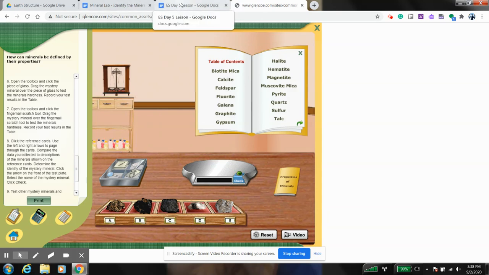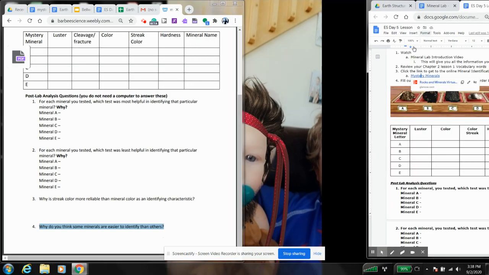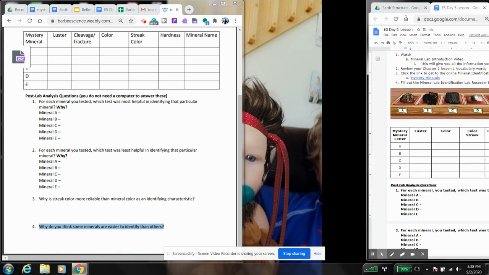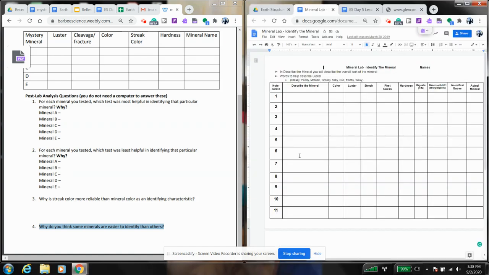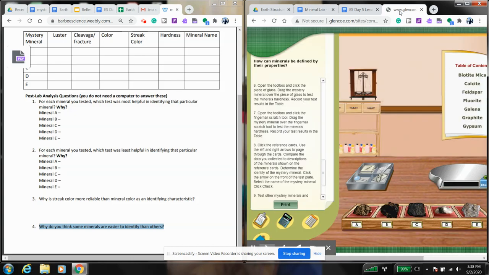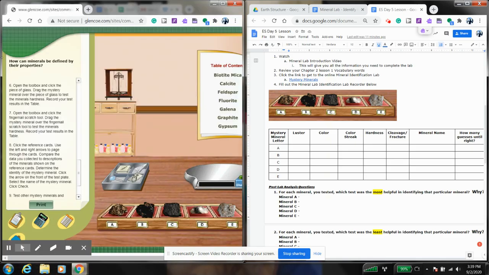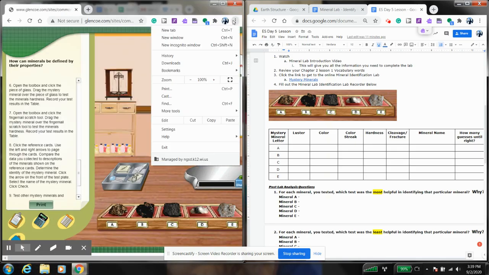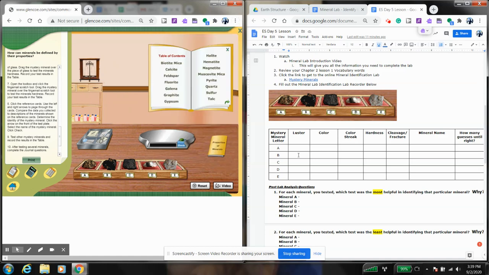When we go to our lesson, you're going to notice that right here is our lab sheet. So one of the things I can do is put my whole thing halfway. There we go. And then I can actually have over on this side the actual lab. And if we want to make it smaller, we can make it smaller so everything fits. Okay. So that way I can fill out my chart as I am doing the lab.